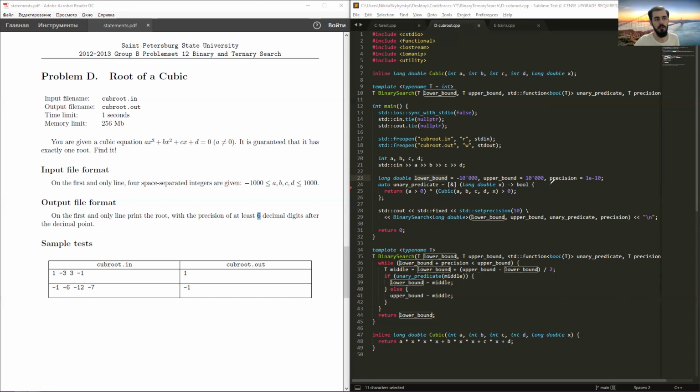And also we give precision. It would be enough to give 10 to the power of minus 7, I suppose. Minus 6 is a bit risky. Minus 7 is totally okay. But we can also get 10 to the minus 10, right?